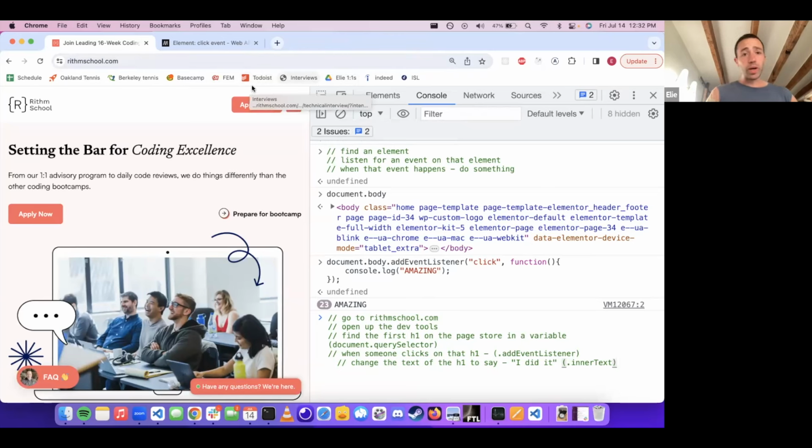textContent will totally work as well. It doesn't make much of a difference. If you have what are called text nodes, these are special kinds of elements that are strictly just for text and not actually HTML elements, that's where textContent can be helpful. But for all intents and purposes, they're exactly the same right now. innerText has been around longer, so you might just see it in more references and such, but you know, potato, potato.